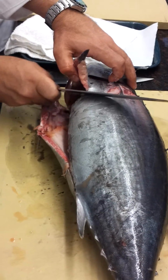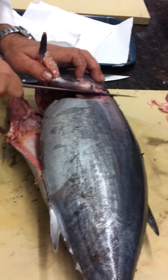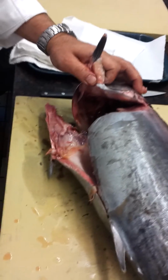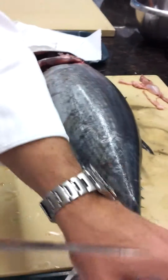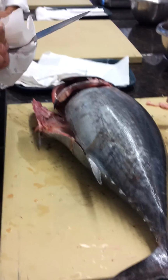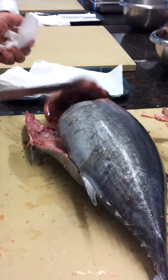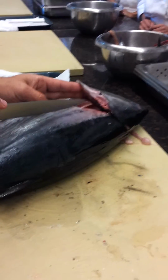Is this a fabricating technique you can apply to most round fish? Yeah, basically maximizing yield means you follow the bony structure of the fish. This is not new, right? You should have heard this before. You're going to follow the bone and not wander around in the lean muscle. So I'm taking the meat away from the bony structure, leaving as much attached as possible. So that sort of cleaves everything from the head.